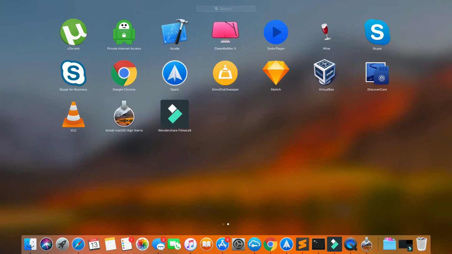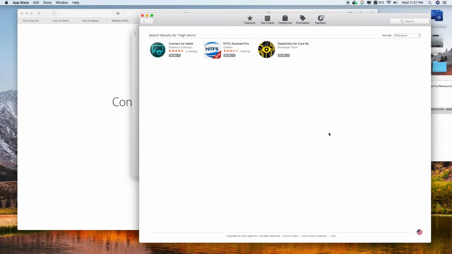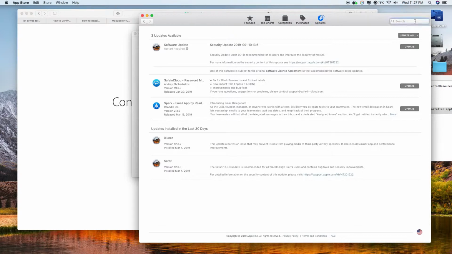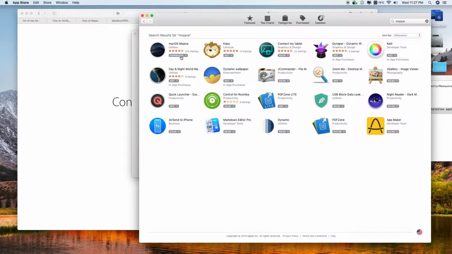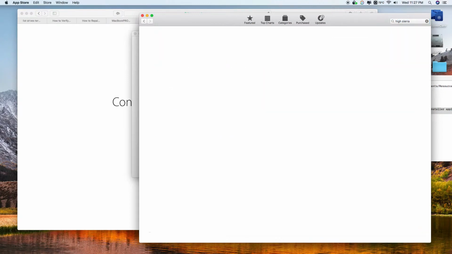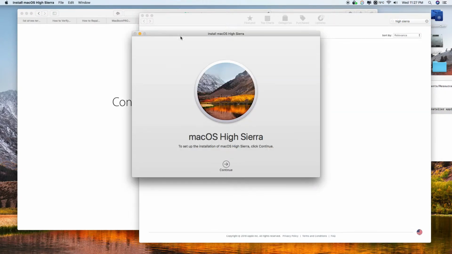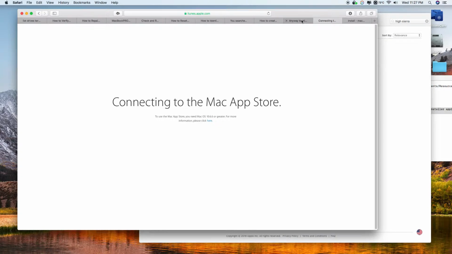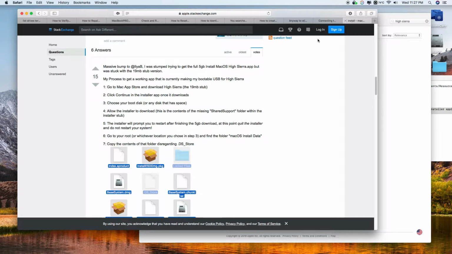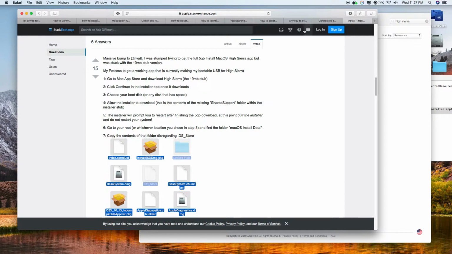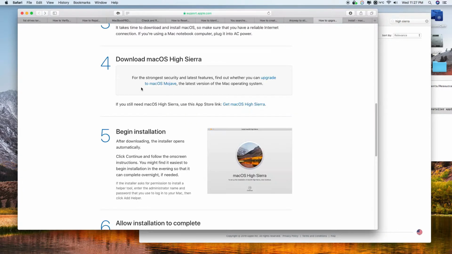In Launchpad you're going to see something like that if you already downloaded the set of files that you need. Otherwise you go to the App Store and you could probably search for your next upgrade and it will show up on the App Store. So I just went ahead and typed that in and it showed up. If I try to search for High Sierra, it didn't show up because I already currently have it installed, so you may have to go to your browser and basically download and click on the link so you'll be able to download the High Sierra system, OSX operating system.